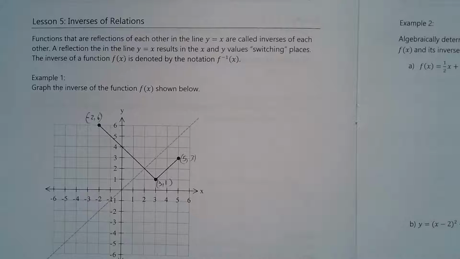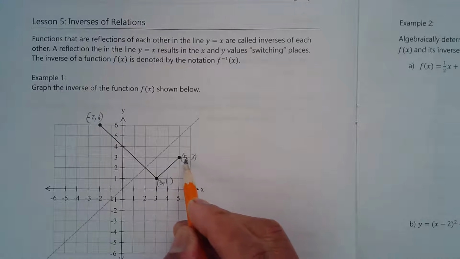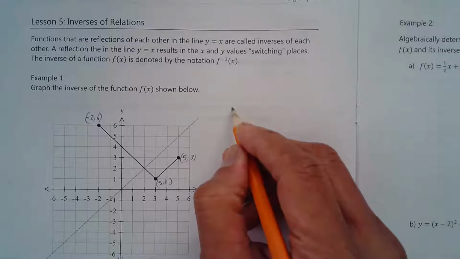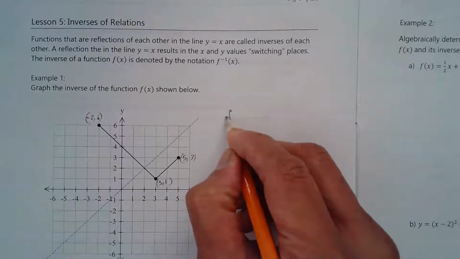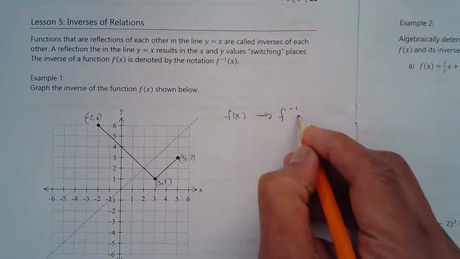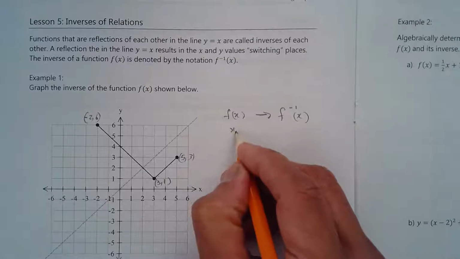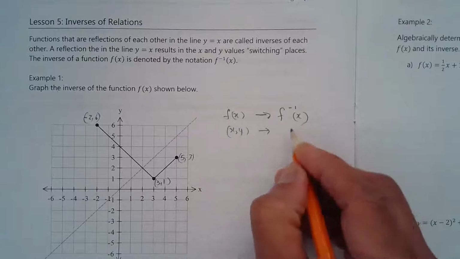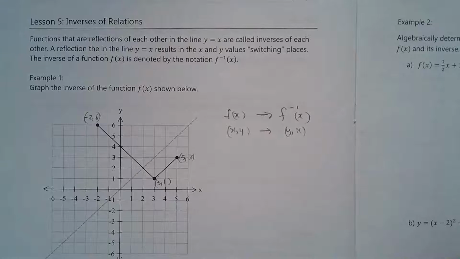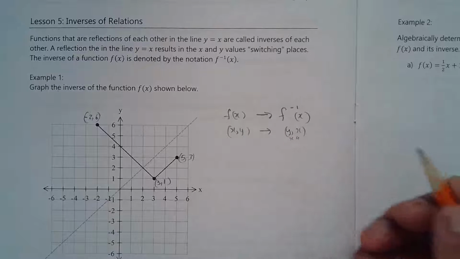So first thing we want to do, we're going to do a mapping. This is my y equals f of x graph, and I've already put my reference points on the original y equals f of x. So we have our f of x function. Write that down. We're going to map that to f of minus 1 of x. So what are we doing? We have x here, and we're more or less switching them into y and x. That will be our new coordinates for x and y. We're switching the x and y, so this becomes your new x and your new y.